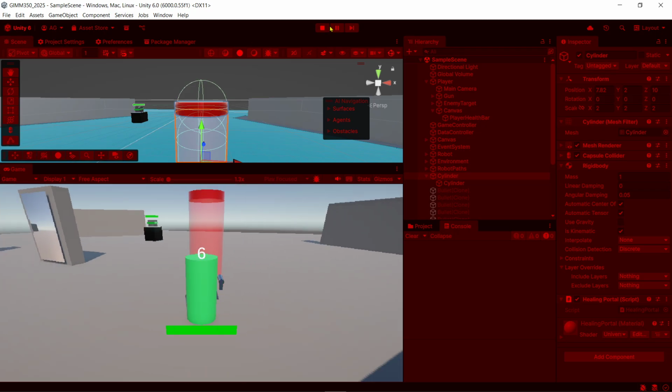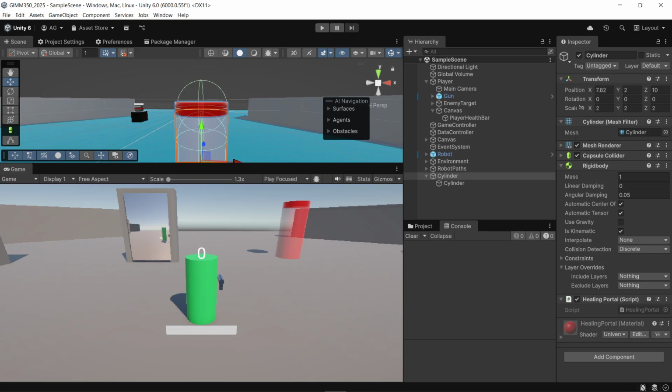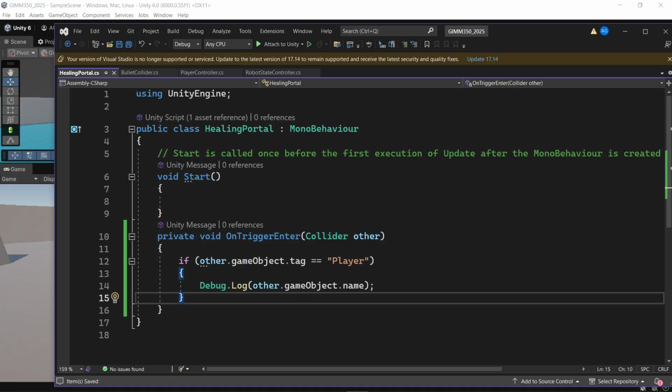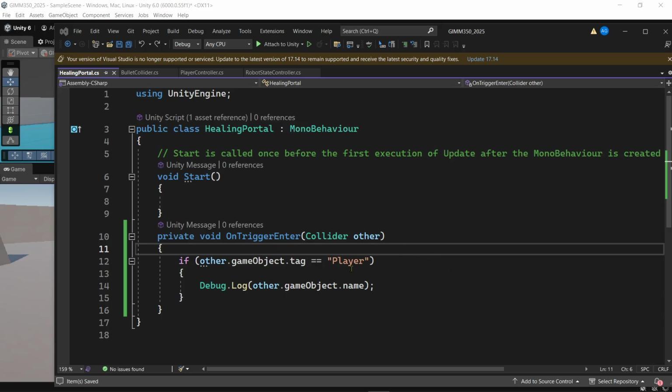But we're not getting our trigger. So let's figure out that one. Actually, we do. Let's see. Okay, so we're testing to see who's the player, get the object name.